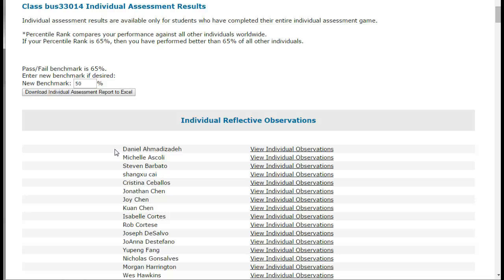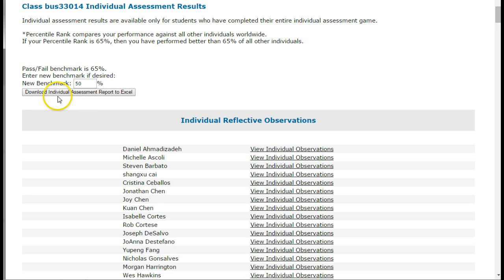As they described to me, they keep a database of all undergraduates that play the simulation, and they have a record of, I think, over 5,000 undergraduate university students who have played it. So what we're saying here is that if they can do better than 50% of the people in that database, they will pass the benchmark we've set for this assessment.